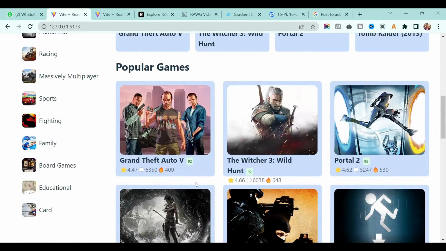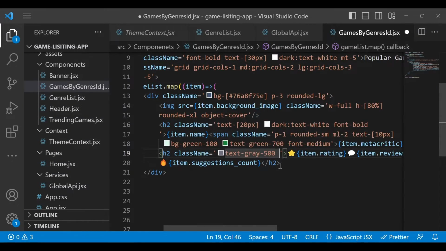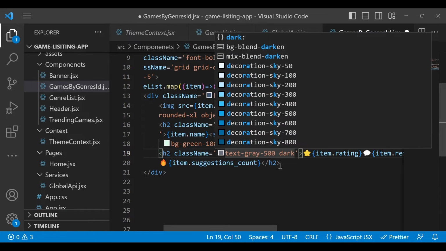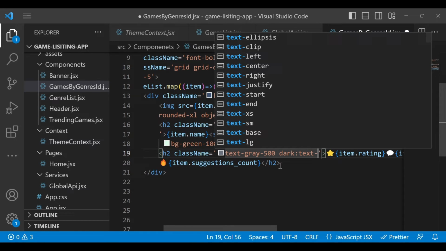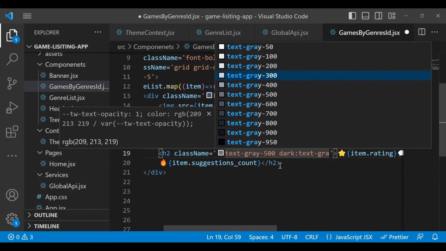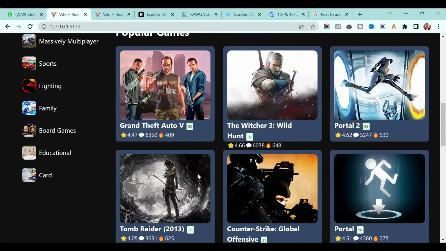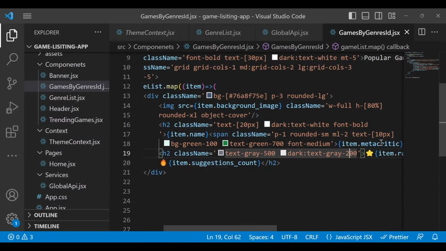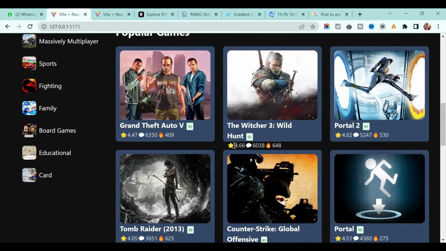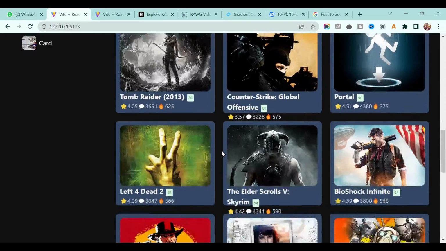If on the theme it looks good, but on the other side, if the screen is dark, then you can make gray a little lighter, like 200, like this. And you can test it immediately. Okay, perfect. Okay, make it 300. Now the important part is here. So the thing is, you have to give some spacing. If you go back here, you will see this text is coming like this, correct.